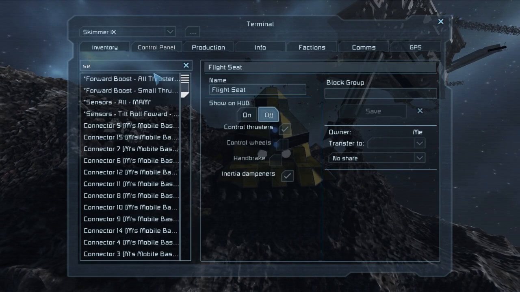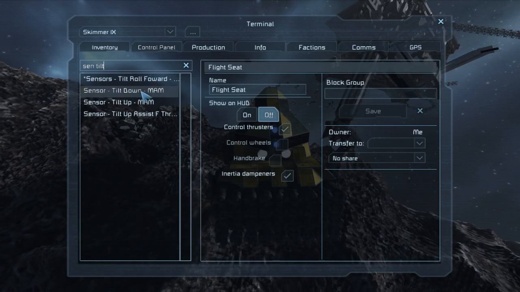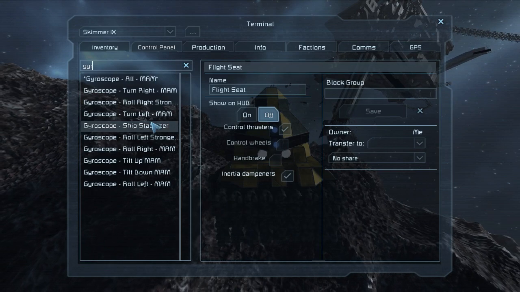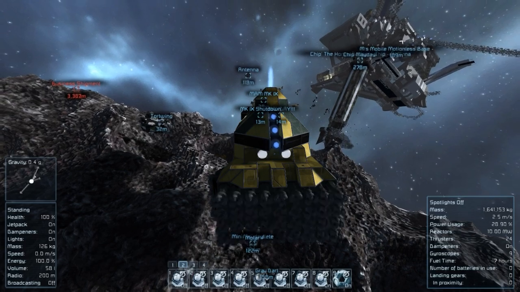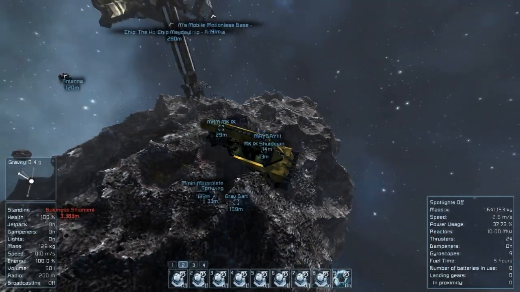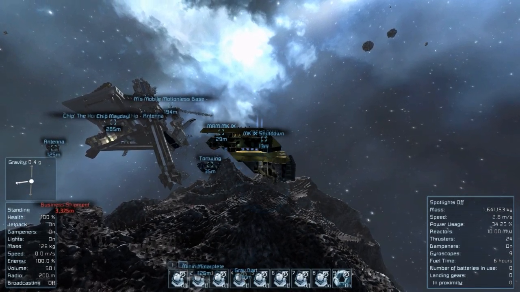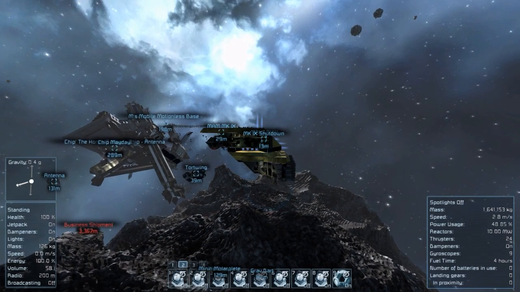Sensor. Oh, maybe not. Tilt down. Okay. Gyro. This time I'm going to override, and this time it's going to work. Tilt down, would you? And hopefully you actually don't orbit. Here, let me assist. Tilt down faster. And I'll slow you down. Let's get you back on the asteroid.